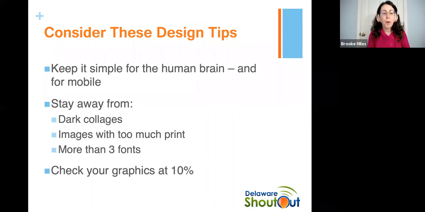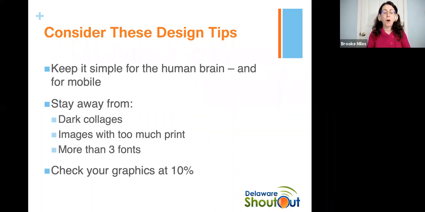Because also on mobile, keep in mind that images are a lot smaller. It's on a very small screen, and it doesn't usually take up the entire screen. So when I'm on Canva, and I'm designing, for example, a YouTube thumbnail, which is the image people see if they're deciding whether they want to click into the video, when I think I'm done with it, I reduce it down to 10%. And if it still looks like it pops and it still looks like my eyes are going where they should, and it doesn't look confusing, then I know I've done a decent job with it.